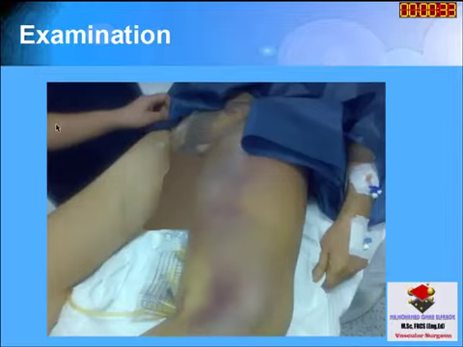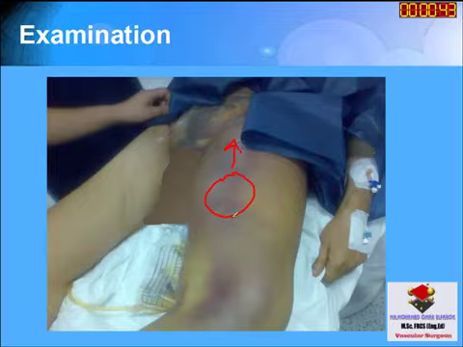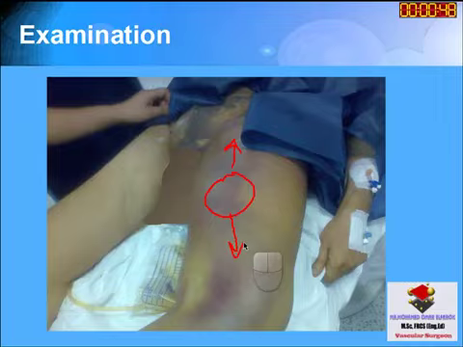On examination, we have found that there is a hematoma on the left thigh, and you can see the left thigh was pulsating around that area, and hematoma extended hour by hour in the upper thigh and the lower thigh. Initially, diagnosis of fracture femur was made, but on normal plain X-ray, this diagnosis has been excluded.